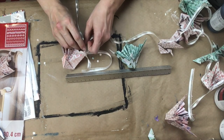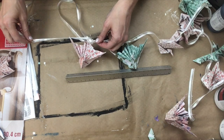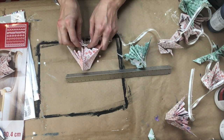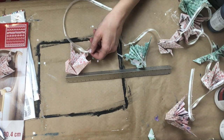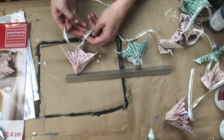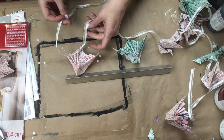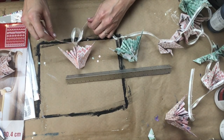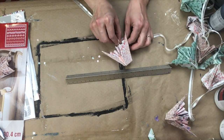You can put whatever distance you want, but I found that the bigger ones need the full foot to look and hang right. And then the little ones, if there's too much space, I think it just looks too bare. So anyway, 6 inches, and then what I'm doing is I just tie a regular knot, and then another double knot right here. And there we go. And then I will just move that one down and tie on this last one here.